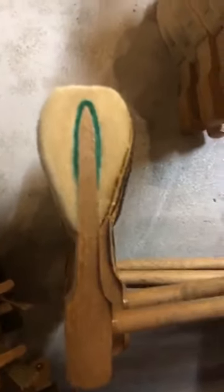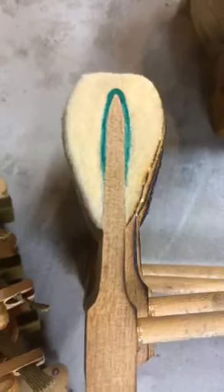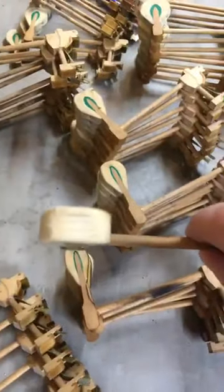Is a hammer that needs help. Wow. It's about as flat as I've ever seen. That's perfect. That is flat hammer.